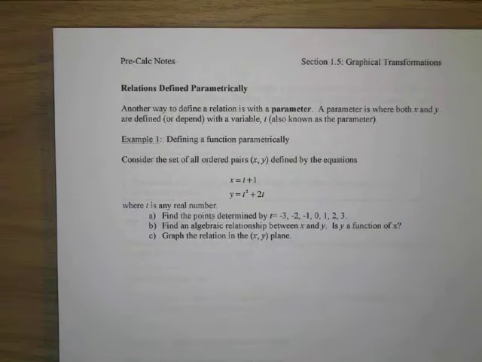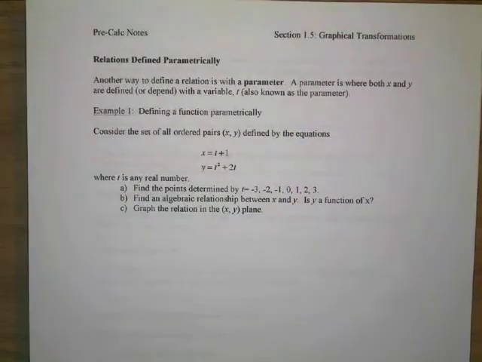At section 1.5. 1.5 is graphical transformations. And I know you went over graphical transformations in Algebra 2, because I taught it last year. So, it's coming back. We are going to add one graphical transformation that we did not talk about in Algebra 2. It's horizontal stretch or shrink.